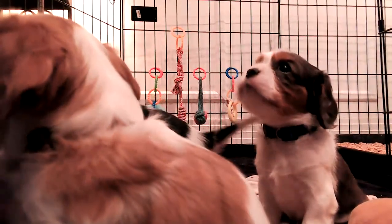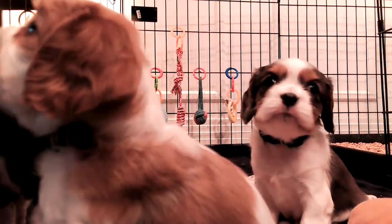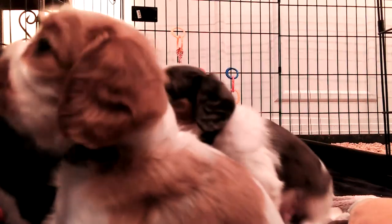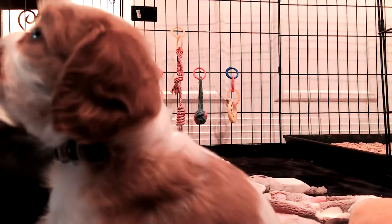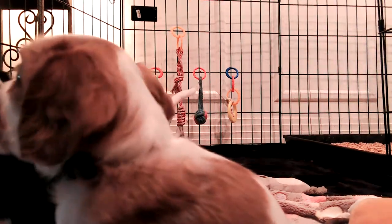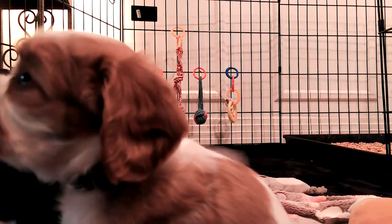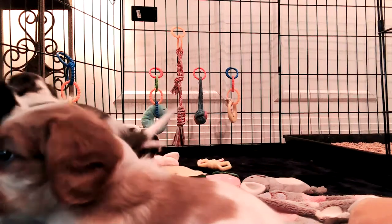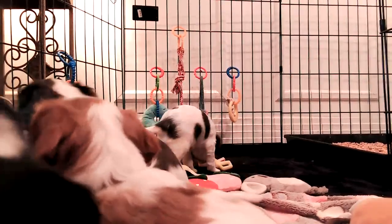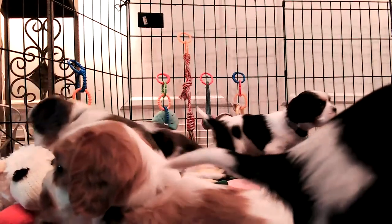A reader friend of ours uses these links for toys, and I've always thought it was a good idea and just never got around to buying any. Then I finally decided to buy a package of 24 and find some toys to hang from them, and the puppies love them. The Remy puppies really love them. These guys take a little getting used to. This is weird. This is not our usual digs. What is going on here?